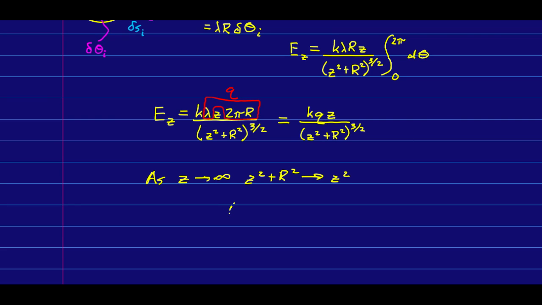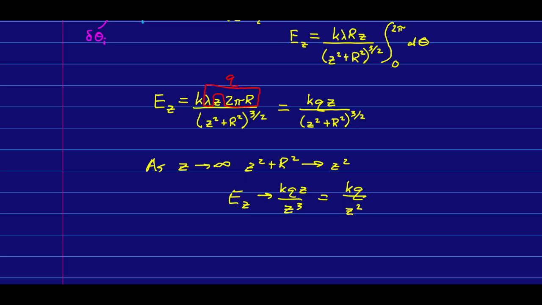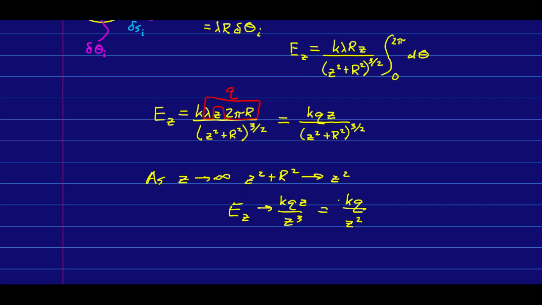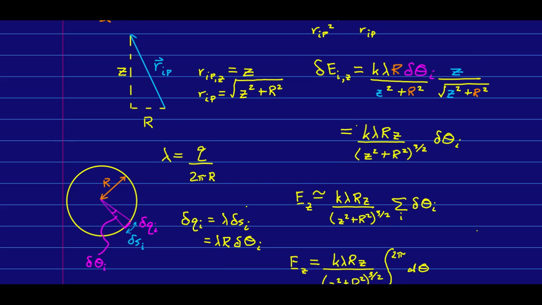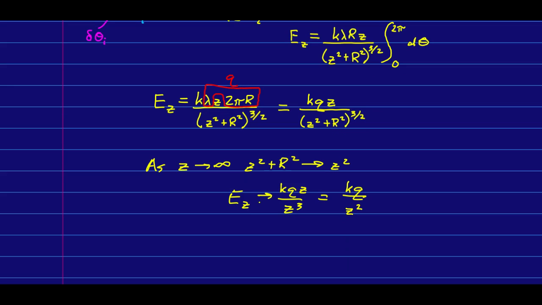And so our expression just becomes this, and note that the E field drops off as distance squared, just like it would for a charge. In fact, for any distribution, this is true: as you go to very large distances, the distances have to be large compared to the size of the object, it ends up looking just like the E field due to a charged particle again. And you can check that this is true for the expression I got for the thin rod.